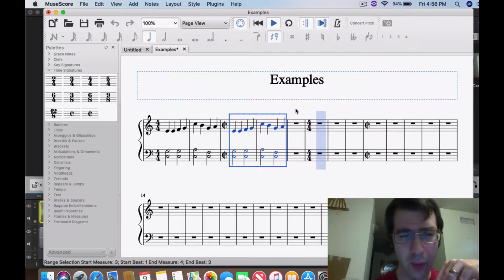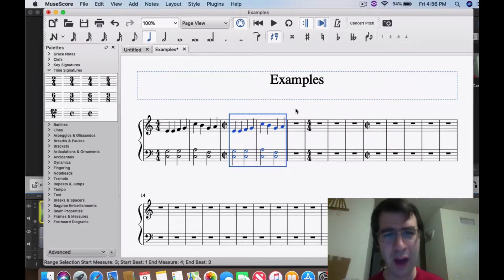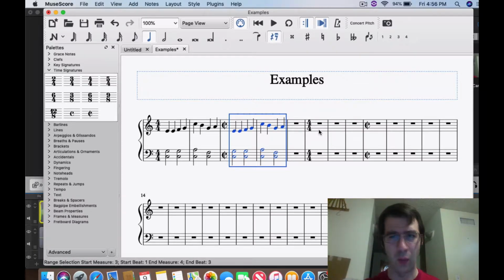Sometimes they're not always distinguishable if it's the exact same thing, because you've got the equivalent of 2 half notes in both the top and the bottom measure. So there's not that much in the way of things, but there will be a difference in how the pulse is felt, like 1, 2, 1, 2 instead of 1, 2, 3, 4. You're going to be counting 1, 2, 1, 2.